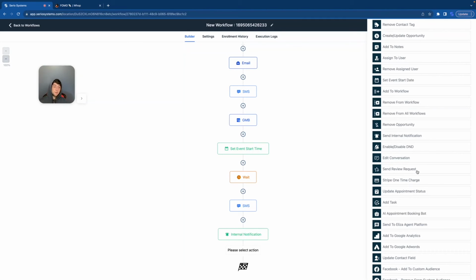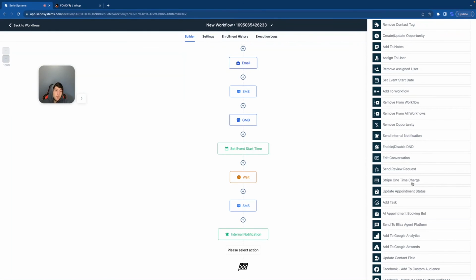And then here we've got send review request. So if you're going to send out a review request based on the integration inside of Google, then you're going to use this action. I don't really use this action very often. I usually go straight to my Google My Business, I copy the link, and I put it into an SMS like up here. The reason is because every once in a while I'll have some glitches. Sometimes the reviews don't go through, but when I go directly from Google and get the link, it works pretty much every single time, and it's just easier that way. So that's my opinion. That's what I use.